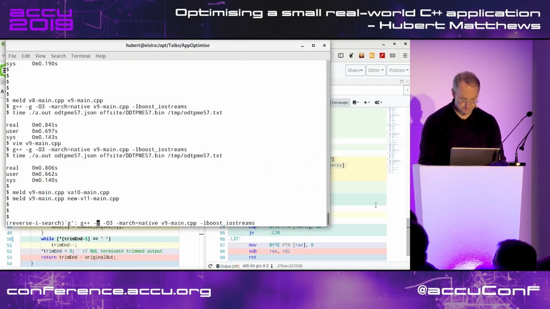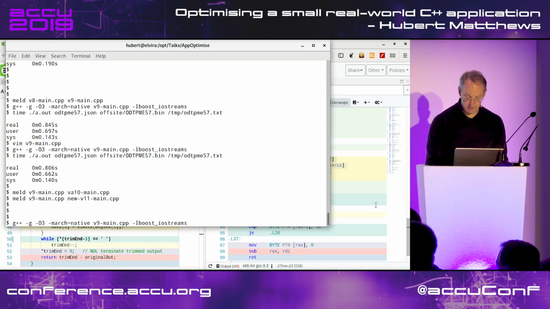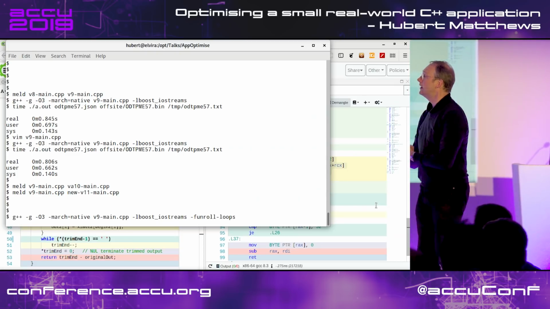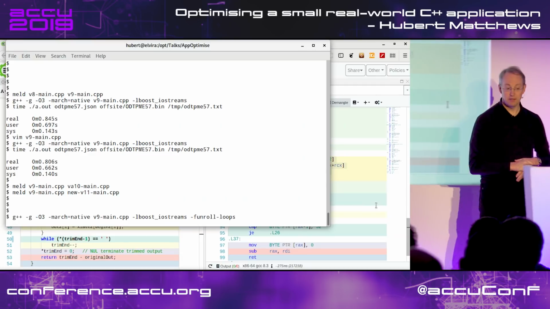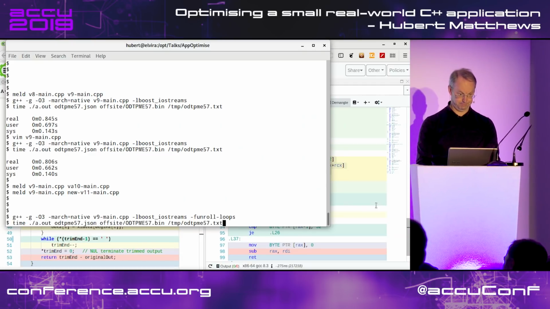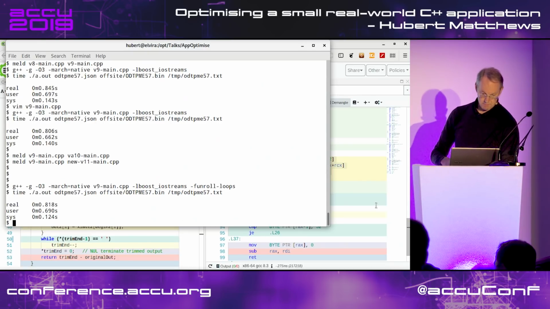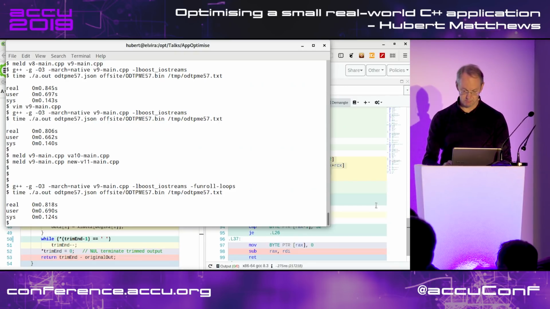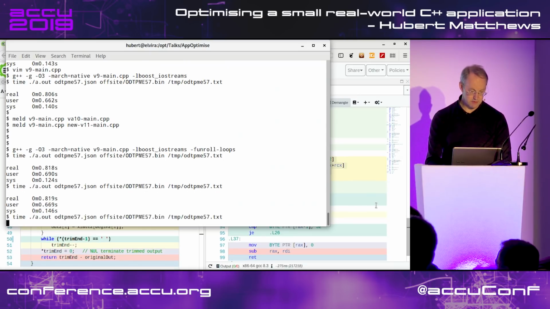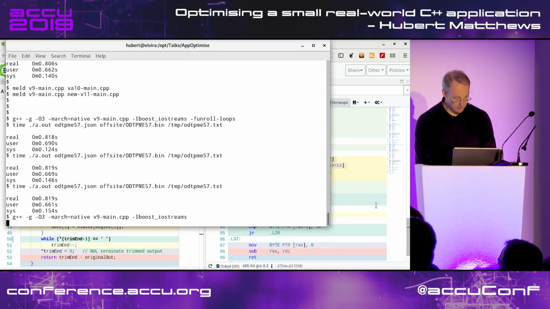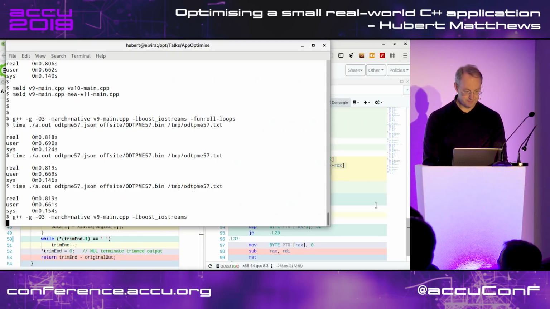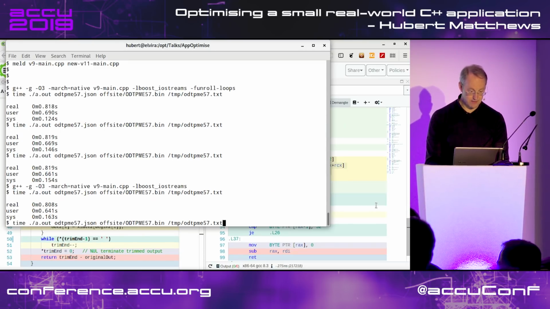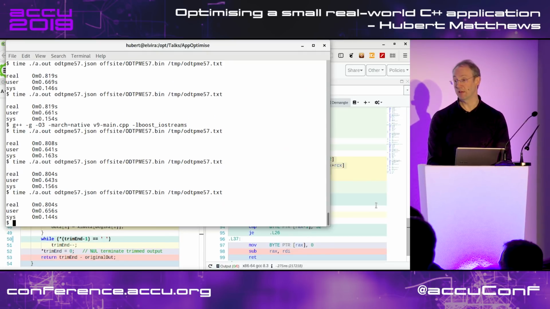I think that's probably about that, that's 9. But there is one more trick. So let's see what's going to give me. And we're now down in this sort of kind of noise. So I'm not sure. That's like 1.5% slower. Maybe if I run it again, I'll get another number. I don't know. Okay, so let's try it without unrolling the loops. Maybe it's faster, maybe it's not. Okay, so unrolling those loops doesn't make it go faster.